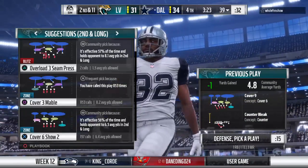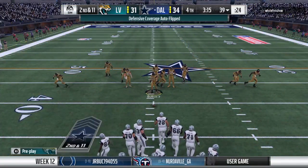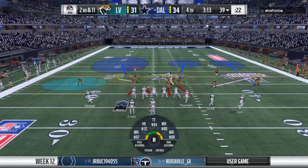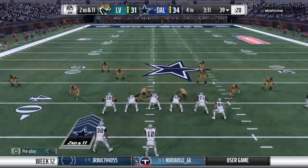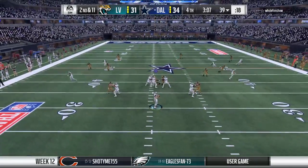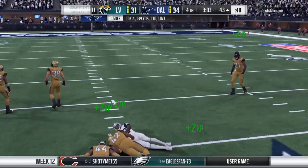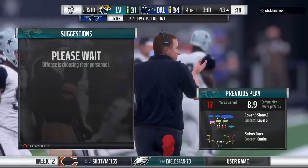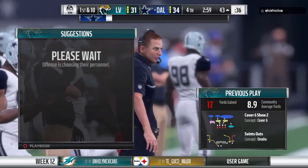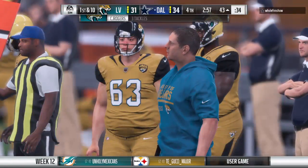Defensively, no doubt they need a quick stop. Offensively here, maybe do you put it in the air on second down, or do you go ahead and keep it on the ground, keep that clock moving? A lot of people would ask that question, partner, because sometimes throwing the ball might actually be the path of least resistance. But in this case, it's a matter of trust. How much do you trust your quarterback? Because if you throw the ball and it goes awry, you really don't look smart as a coach. Yeah, and then you stop that clock. 17 yards on the pickup there, and the drive will continue.